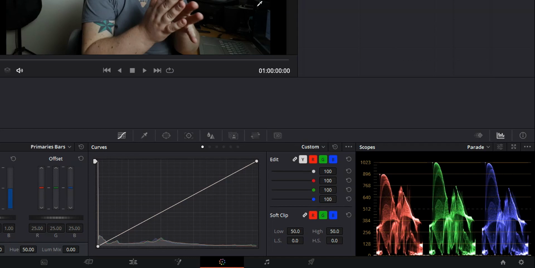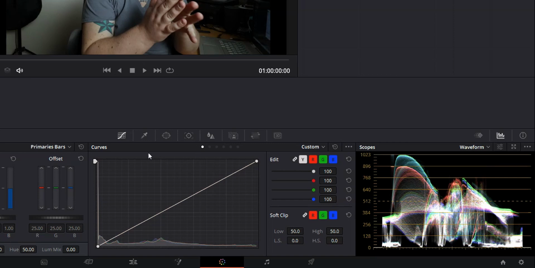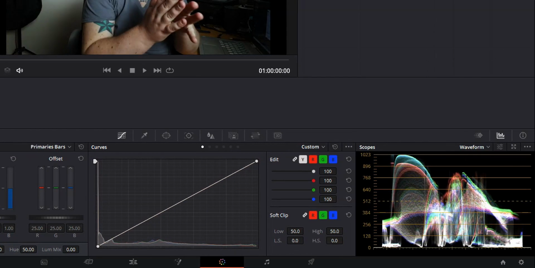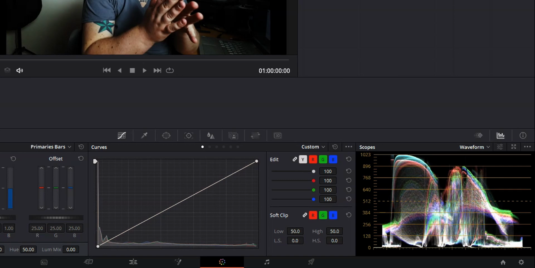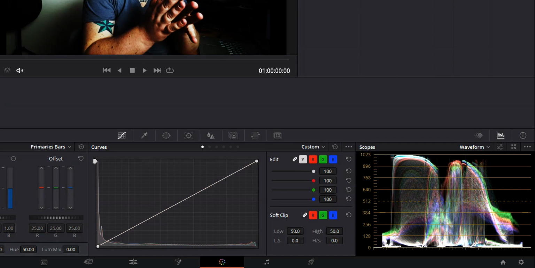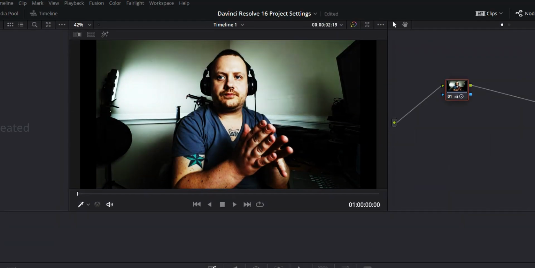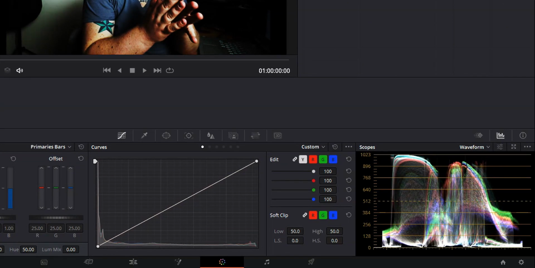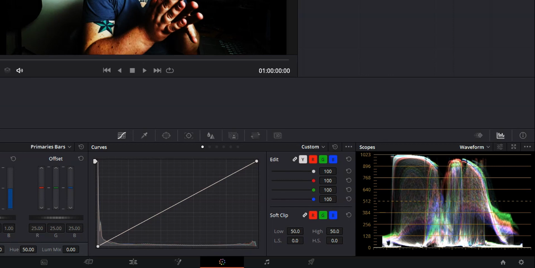So here we are in the color page again. I'm gonna change my scopes over to the waveform. Now, if I come over here to my color wheel section and I click on contrast and I start dragging it to the right, it's adding contrast on an S curve, which means the highlights and the shadows are staying exactly where they are, and it's just basically building contrast off the midtones, which is causing some issues, to say the least. We're getting a lot of weird artifacting and just a weird looking image, and also our shadows and our highlights are both being clipped down at the bottom, which means we're losing a lot of detail.